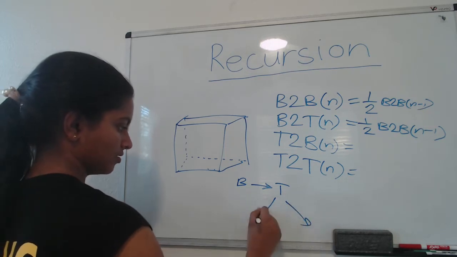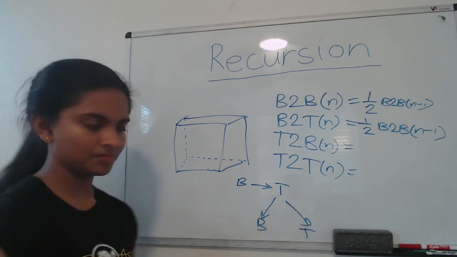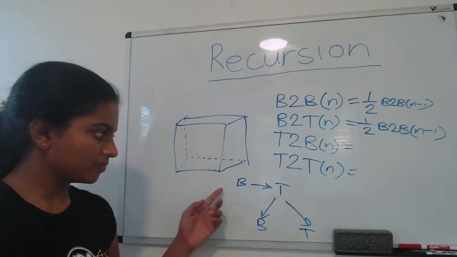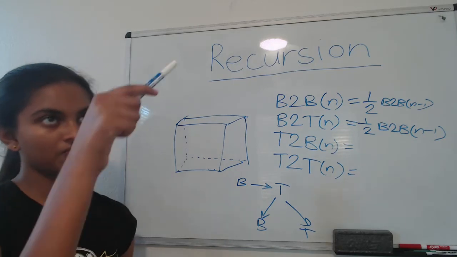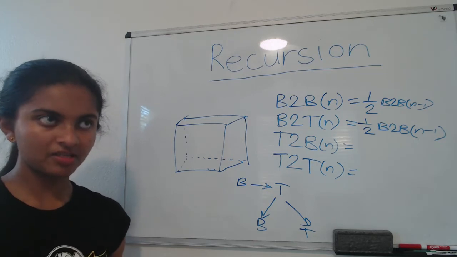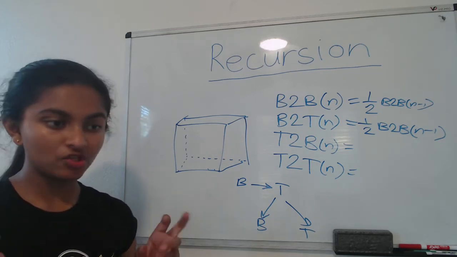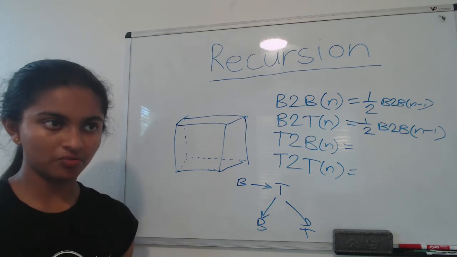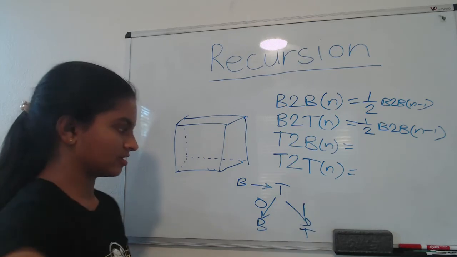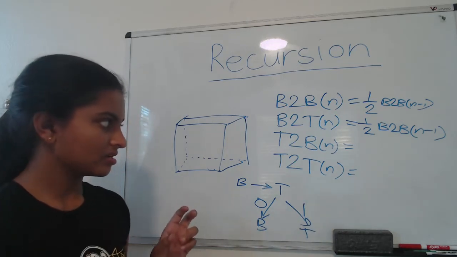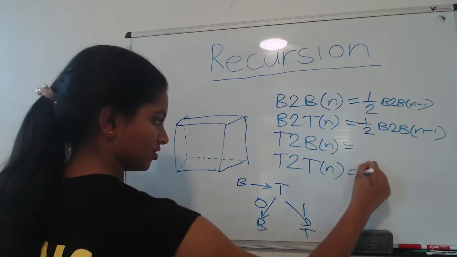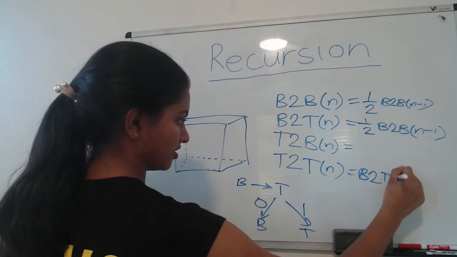This could go to b, or it could go to t. But b to t to b is impossible, right? Because if an ant on the bottom vertex went to the top vertex and then immediately went down to the bottom vertex, it would have to retrace its path, because there's only one possible face-changing vertex, face-changing move, right? So this is actually impossible. It is certain that all of b to t leads to t to t. So we're just going to put all of b to t over here.